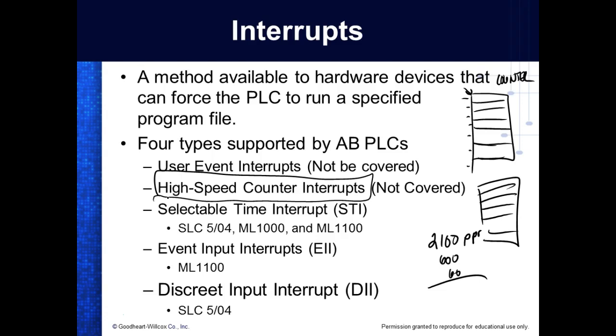By time, by whatever time we come up with. There is no STI instruction, but we have an instruction where we can set the time and this thing automatically generates an interrupt. So if we've got a really critical update that we want to be scanned every once in a while, then we can force it to scan it every 5 seconds, no matter where it's at. So we'll put this guy in an interrupt service routine by itself. It won't even be in our ladder logic.